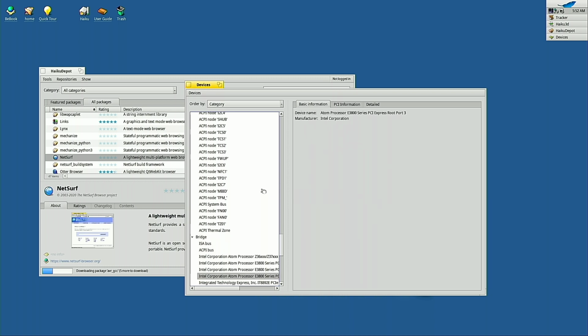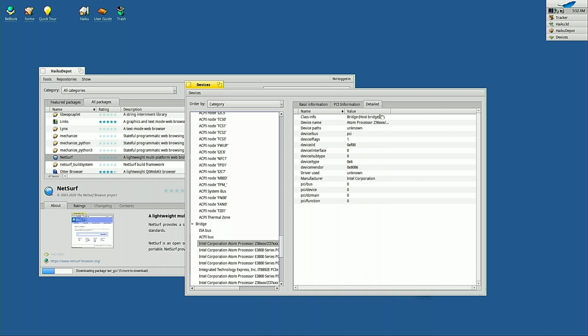There is an ISA bus on this processor. For some reason, a lot of these experimental OSes show it as an Atom Z36 series, and one of the reasons is it actually is sort of a rebranded one, a bit more souped up, but it's actually a Celeron. And so it just says that, there's no other information on that.